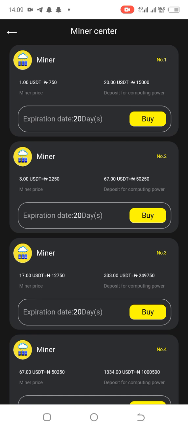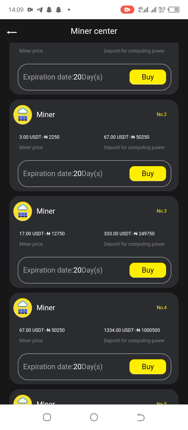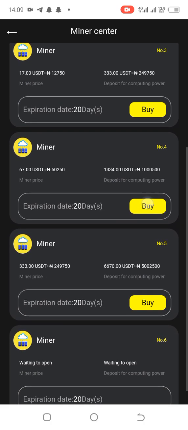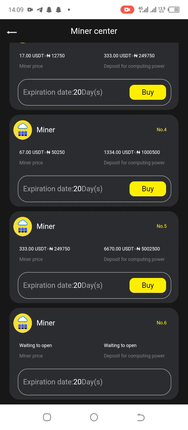Expiration date is also 20 days, and your earning is 67. So the deposit for computing power now is 67. So the 3 is 17. Deposit for computing power is 333. It's also for 20 days.